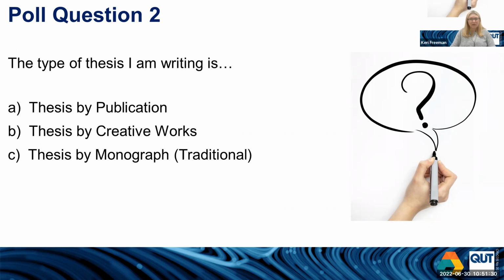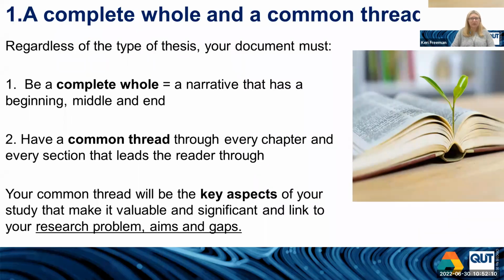Great. Most of you have put an answer in. Most are by monograph and a few by publication. Okay, great. Thank you. Right, so no matter which one you're doing, whether it's by publication or by monograph, most of everything we talk about now would still apply. When you're doing by publication, you still have to submit a thesis, right? So just be aware of everything we're talking about and think about what applies to you and what may not.